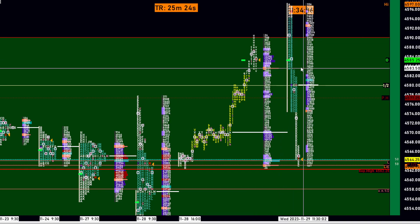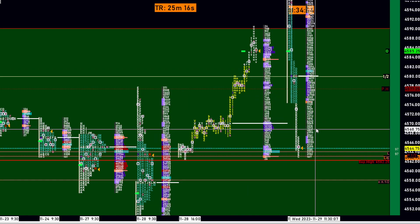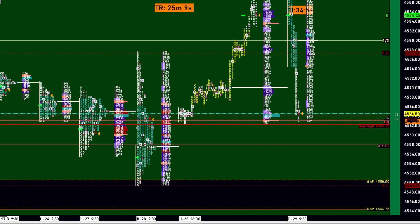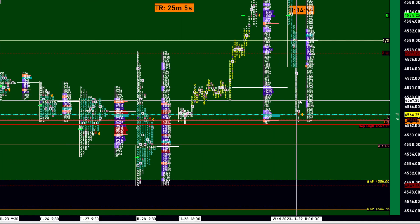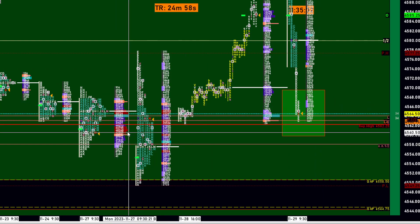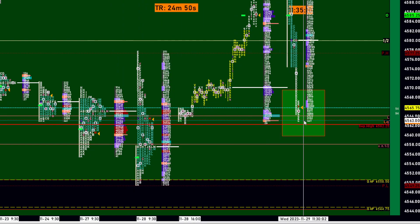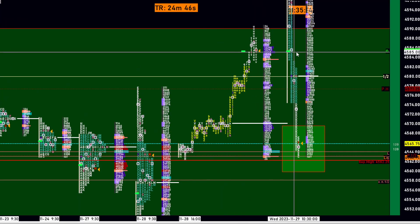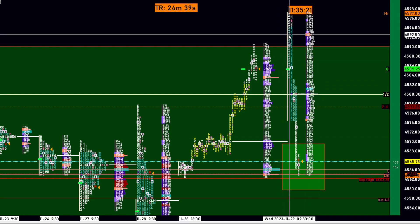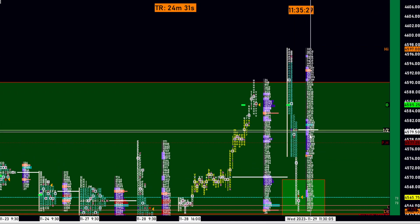So this is one distribution, this is your second distribution, and this is your third distribution. What's also important to remember is you treat each distribution as a separate session. All you look at is this is a separate session. We are coming back into the previous day's value, of course in the range, and also value. We are right at the September high and the settle. The value is higher, but on this day today it's more of a trend — the trend so far is down. Look at it — it's all one-time framing lower. It didn't one-time frame higher in the B session.